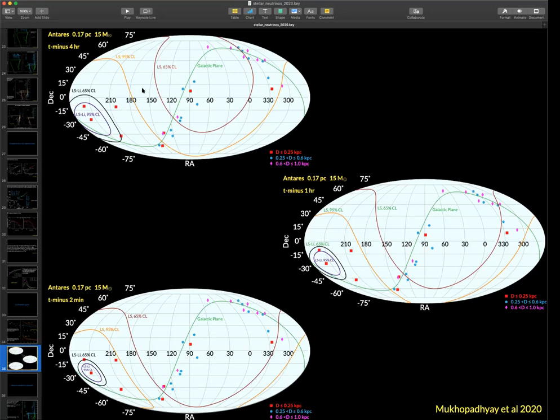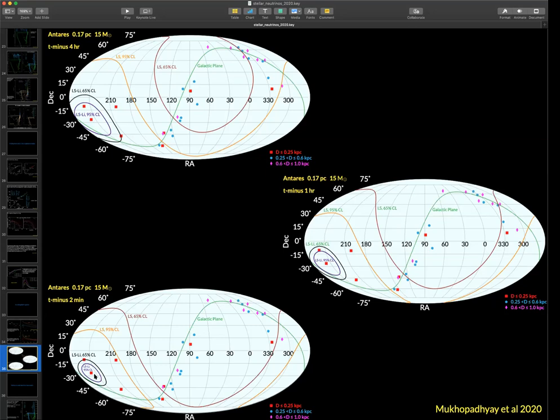If you want to put some lithium in there and get an enhanced liquid scintillator, these are the purple and black. So even 4 hours before collapse, if you had an enhanced liquid scintillator, you could narrow down, even at the 95% level, that it's, well, it's either Antares or it's something else, right? So now you've just narrowed it down to two possible events, and they're both localized within the same region of the sky. And within 1 hour, you've almost eliminated the other candidate, and by the time you get to 2 minutes, you have identified Antares as the presupernova going off. And of course, this is incredibly valuable information for the electromagnetic and gravitational wave communities, that this is where it's going to be coming from, beware.